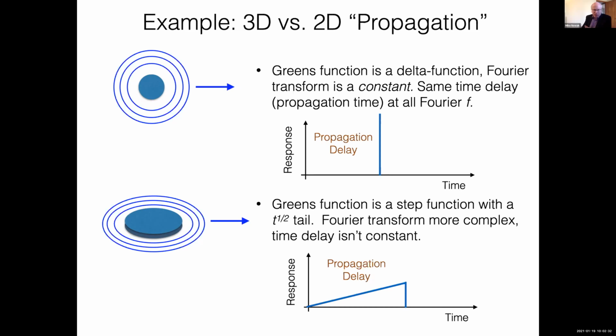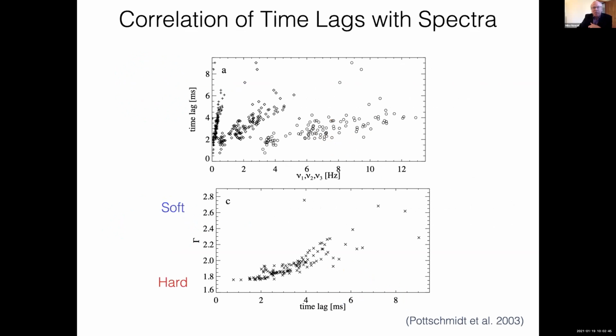So just the geometry alone might introduce structure into these time delays, which makes it a little bit difficult to characterize in terms of maybe simple intuitive understanding. So these time delays can be measured, and again, they're going to have relationships between hard and soft, and we do see those going on in the system, that a characteristic time delay, like the characteristic frequencies, varies with the properties of the system, and we can measure that.